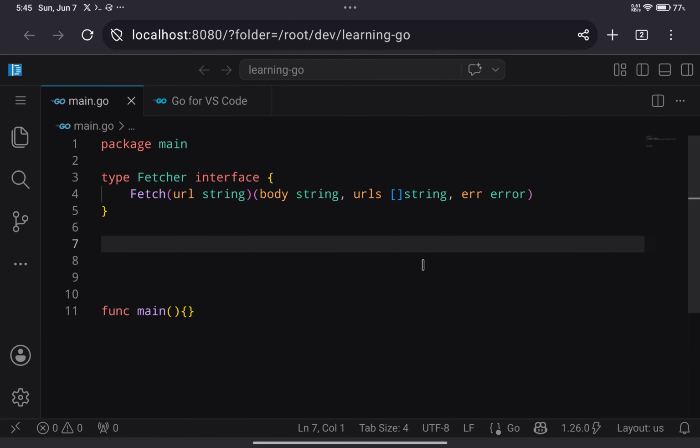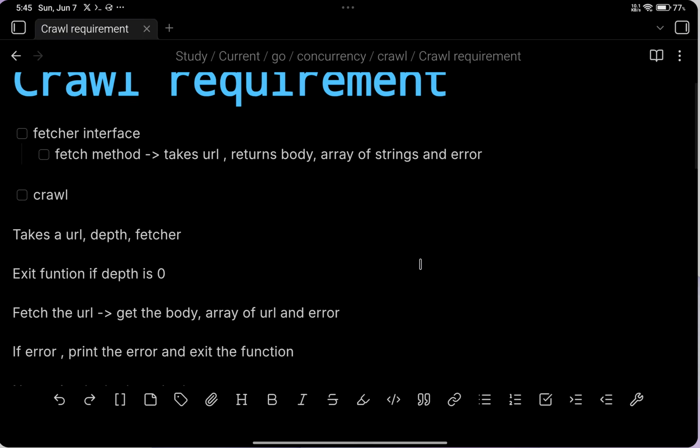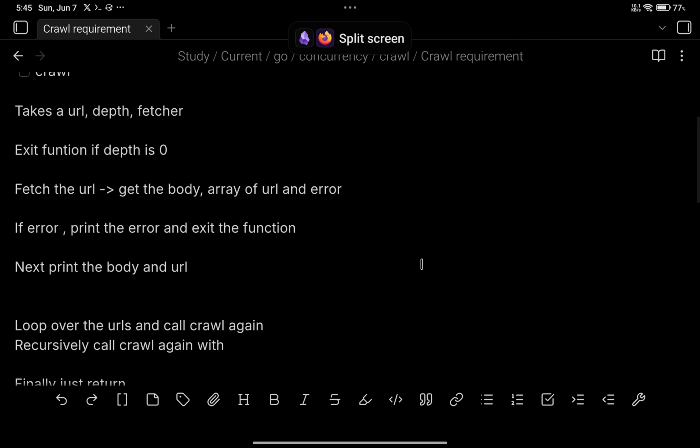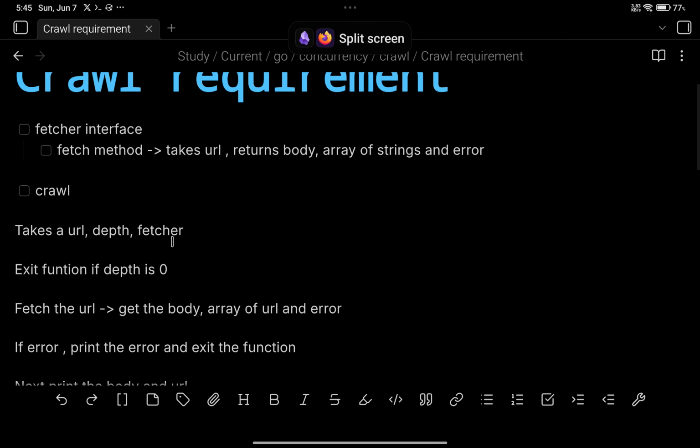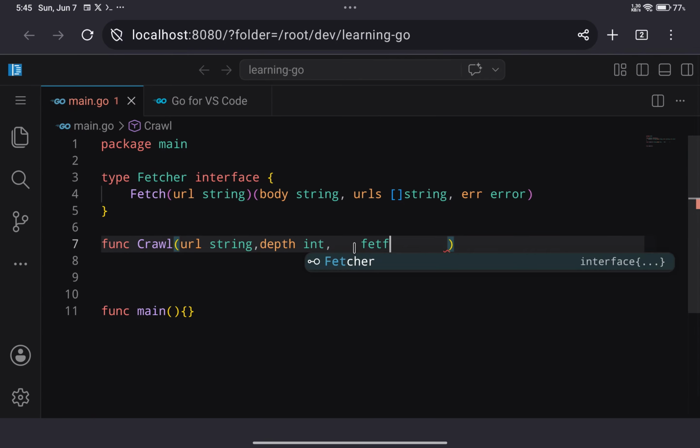Okay, now we need to create the crawler. Crawl takes a URL, which is a string. It takes a depth, which is an int. And it takes a fetcher, which is a Fetcher.